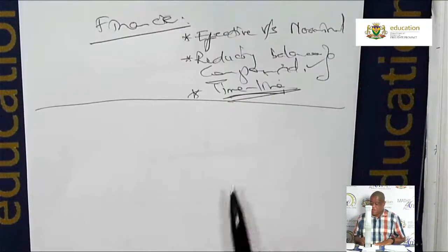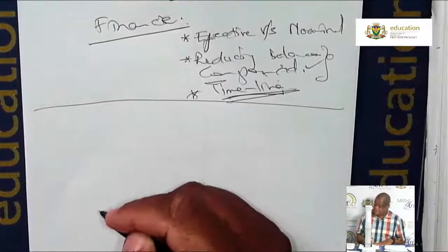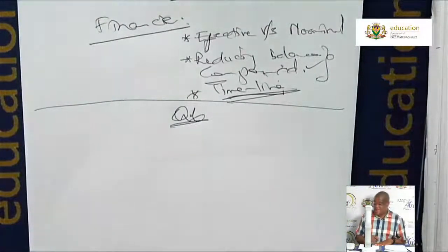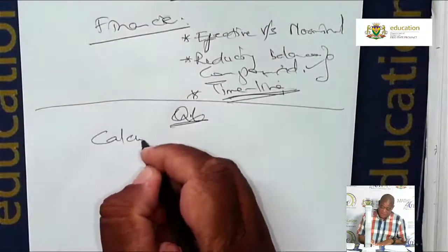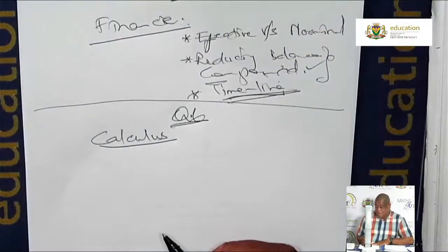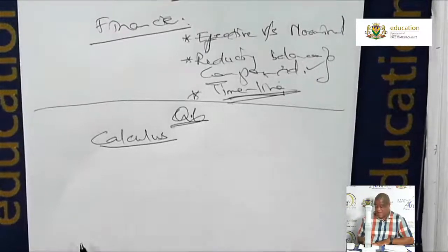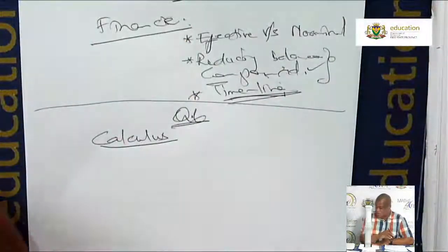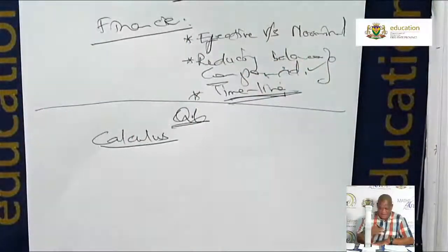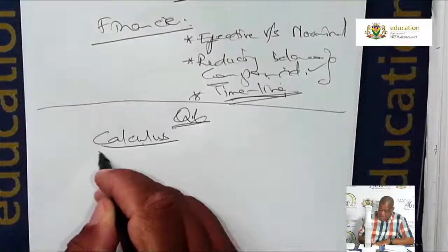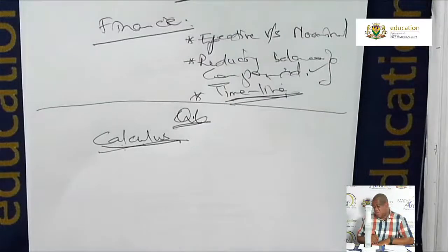And then moving on to the next one, which is our question 6. Question 6 is calculus. A lot of marks, because calculus is a topic that we only get in grade 12. All these other ones which I talked of are in grade 11 and grade 10, which means they can even assist the young ones. But once we talk of calculus, this is the topic that was taught in grade 12.